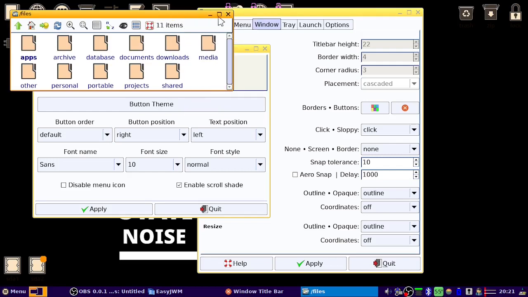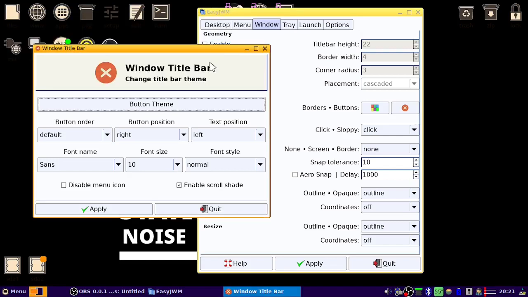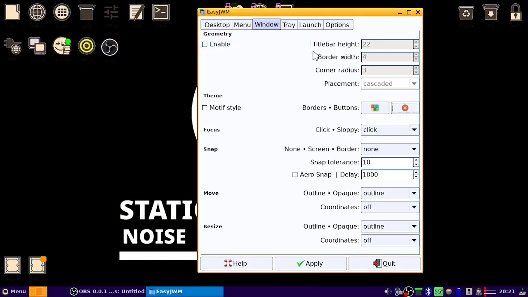Where do I change the color? Have I got to restart X? Let's restart X again and see what we get. Theme, motif style, or uncheck for default flat theme. I don't want a default flat theme. Let's have a look. Borders, nothing.